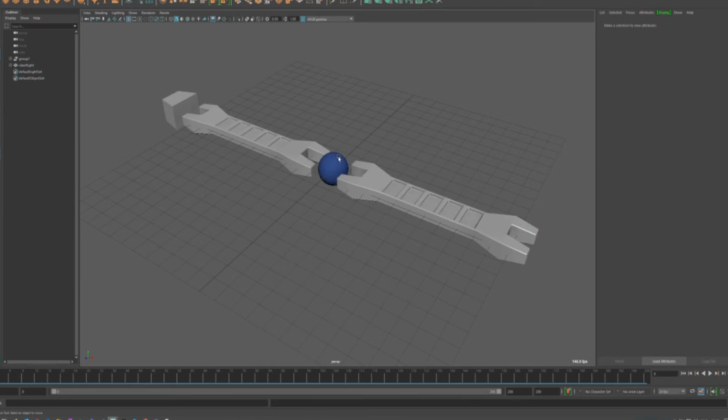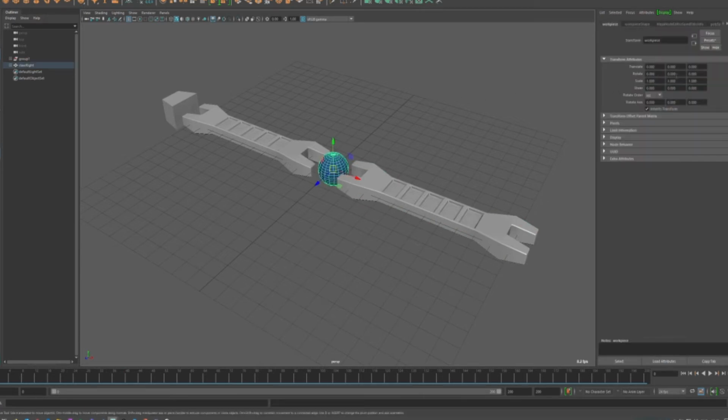You also notice that for the sphere, there's nothing blocked because we just use the matrix thing, and there are nodes to calculate with matrices, to multiply, subtract, add, and choose. For example, if you just want to extract the translation from the matrix, you can do that as well.